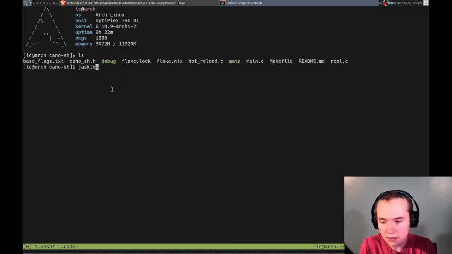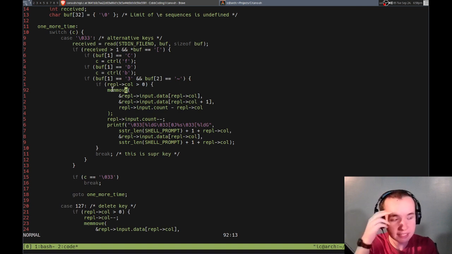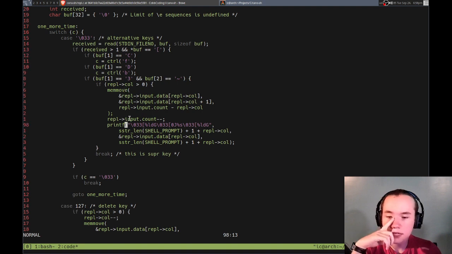So delete. Maybe it doesn't actually. It stays at the same place. Yeah, we don't need to do column minus minus. I forget how it works because I never used that key. So I want to move it still. I think it's pretty much just like that then, right? The count is going to be minus minus. Let me try it. It's very similar to that.